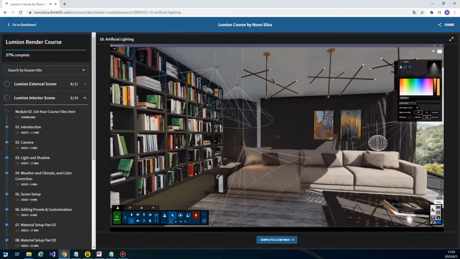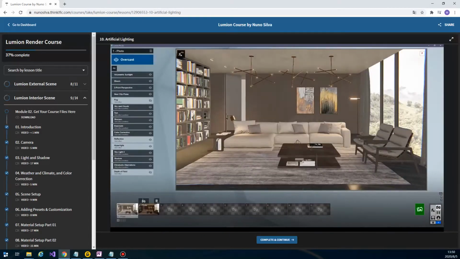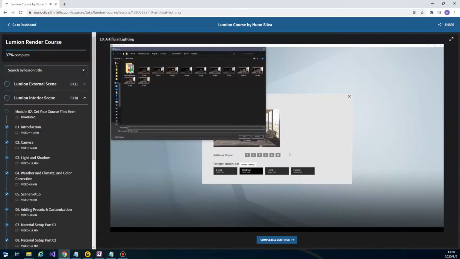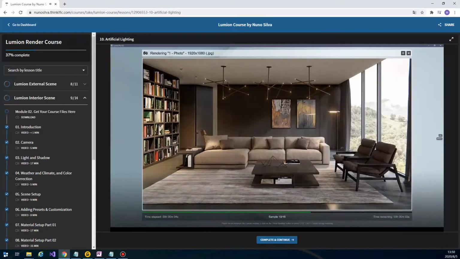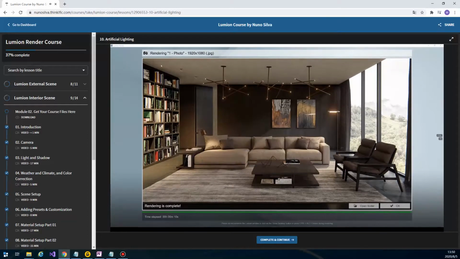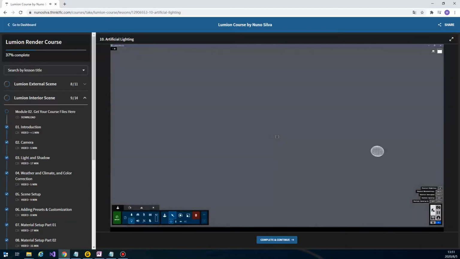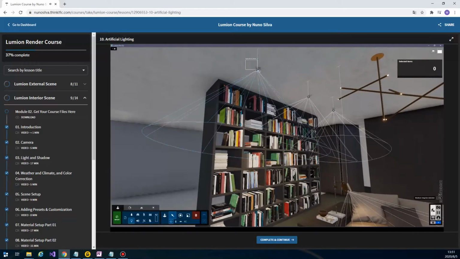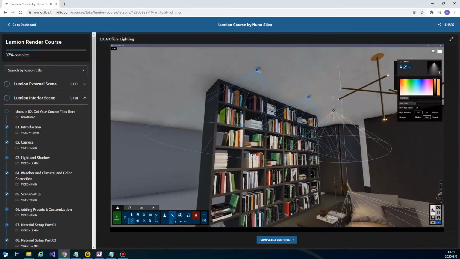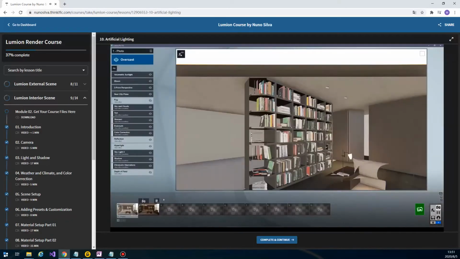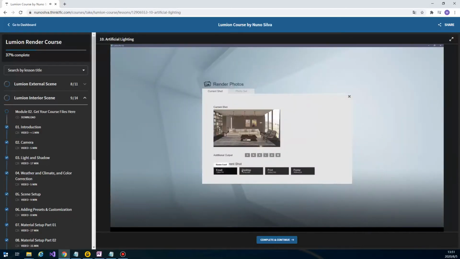Okay, let's take another render. Let's see. Okay, I think this is too much. We need to decrease, especially these two lights here. We'll decrease the light. Let's see. So if you hold Control, you can select multiple lights. So select just these two. And I'm going to decrease like around here. And I'll just take another render to see if this is what I want.